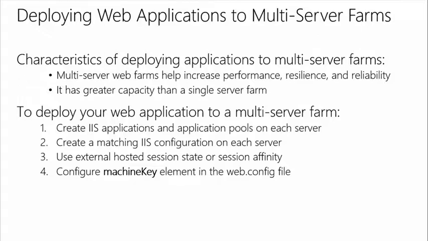One of the things you could do with a web farm is set affinity, so that if I connect to a server, it sends me back a page, I fill out my form and hit submit, it goes right back to that same server. I can set affinity, but it sort of defeats the whole purpose of having a web farm. The whole purpose is that it doesn't matter which system I hit. So I need to make sure that the machine key has been updated across the board. There actually is an MSDN article, and you can bing this, that will walk you through how to set up the machine key across the servers in the farm. But again, that's yet something else that I have to do.